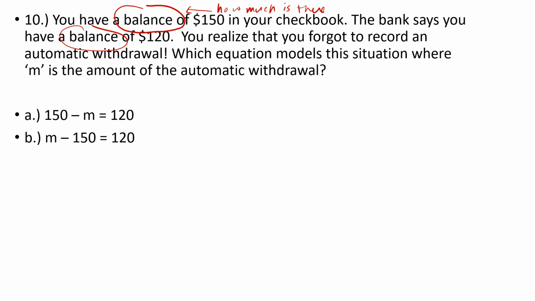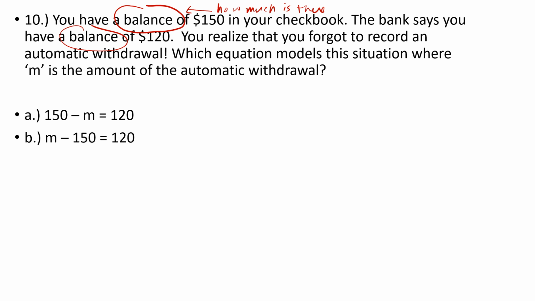When you get to the point where you have a checking account, you can write checks or pay bills online through that checking account, but you can also set up certain things to come automatically out of your checking account. Right now I have a certain amount of money coming out every month for a trip that I want to go on. They just go into my checking account and I get a little notification saying, hey, this money has been taken out. So what is happening here is you've got some kind of automatic withdrawal. You're paying off something and they're taking it out and you forgot to write it down. The bank has it written down, but you don't.